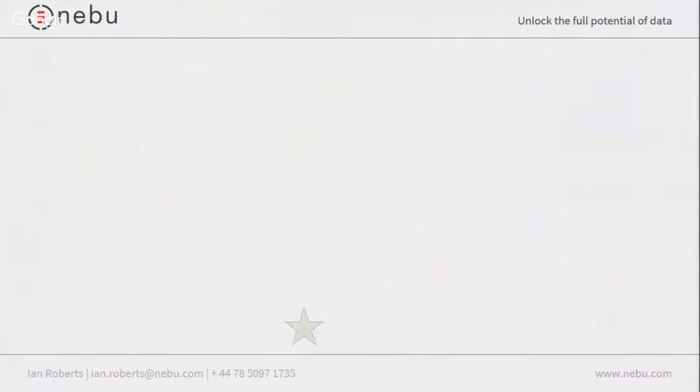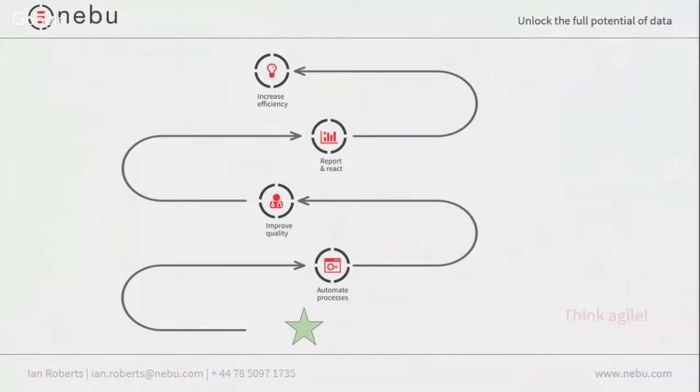So what we're going to be looking at is several steps, and how you can go through different steps within your call center to make the optimization as effective as you can. Obviously, we'll be looking at some of the automated processes you can use, how you can improve the quality, how you can look at reporting and reacting and making changes as you're going through any particular project or survey you have running, and overall increasing your efficiency, which will lead to lower costs and an optimized center.